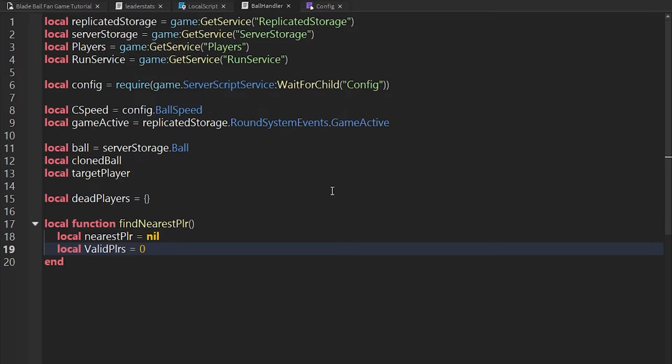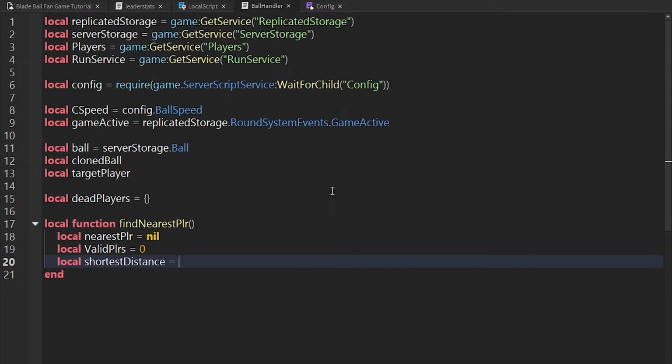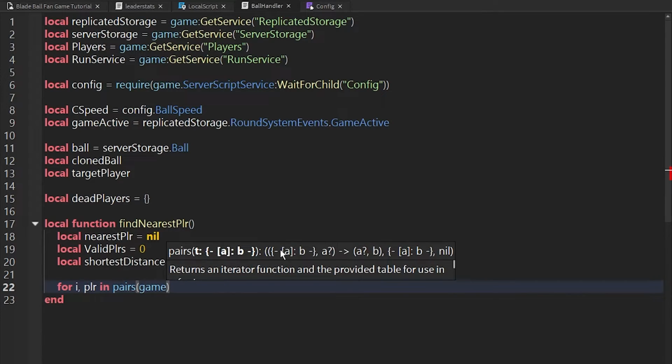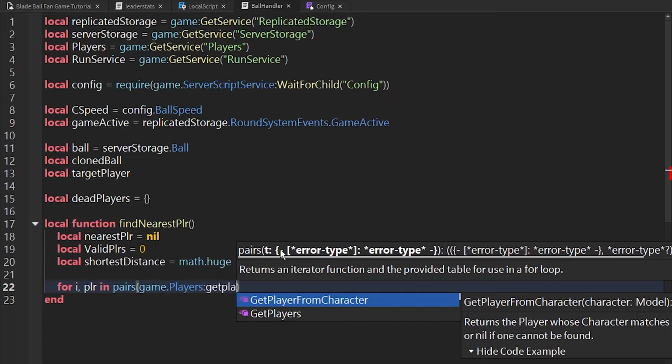We're going to set this to 0, and local shortest distance is equal to math.huge. Then we're going to create a loop that goes through all the players in the game. So for i, player in pairs(game.Players:GetPlayers()) do.